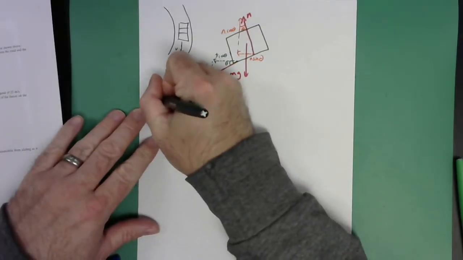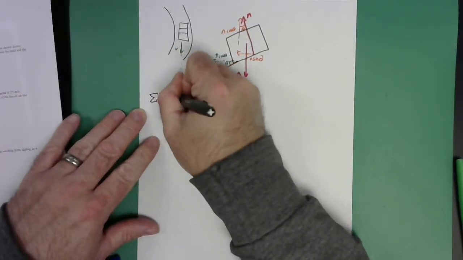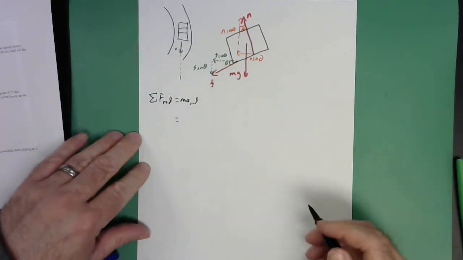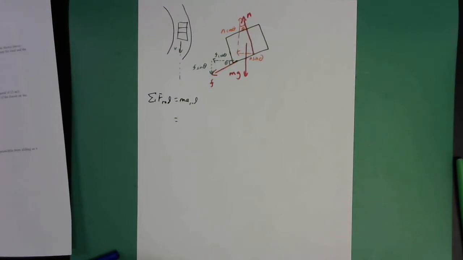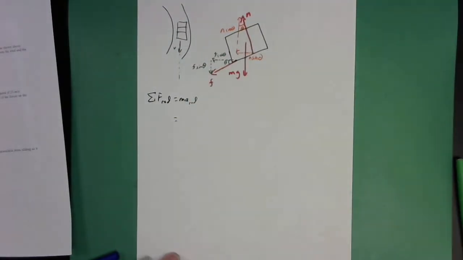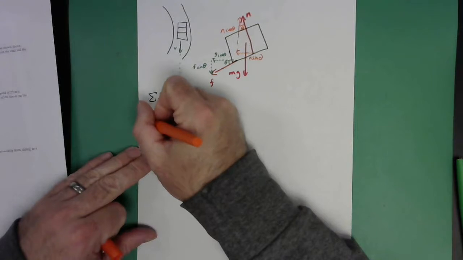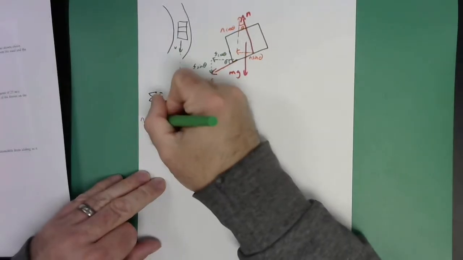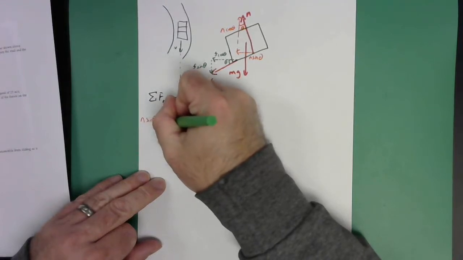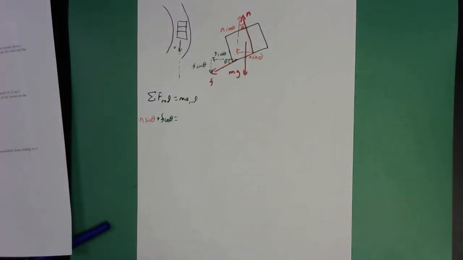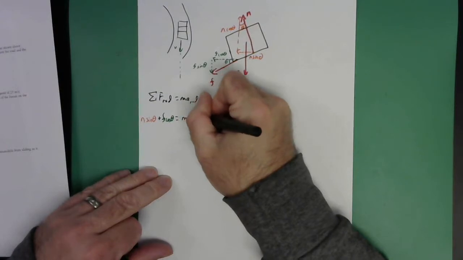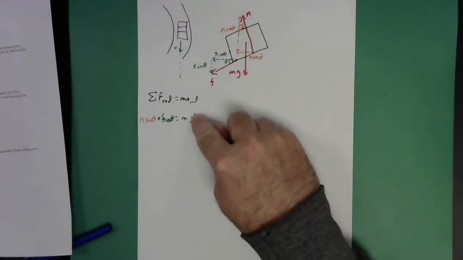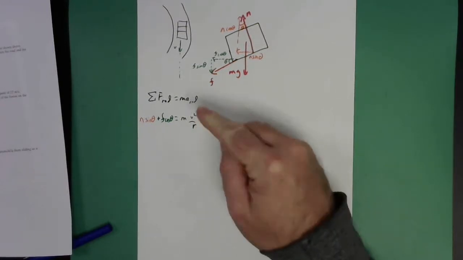We're going to do the sum of the forces in the radial axis is mass times acceleration in the radial axis, which we know is the centripetal. I didn't give myself enough space there. That was dumb. Inward is to the left, so that's going to be positive. So I'm going to have that N sine theta that I had before, but now I'm also going to have that friction cosine theta. That's going to be equal to mv squared over r, right? Putting that centripetal acceleration in there for the acceleration in the radial axis.